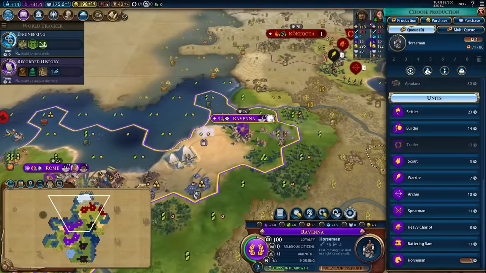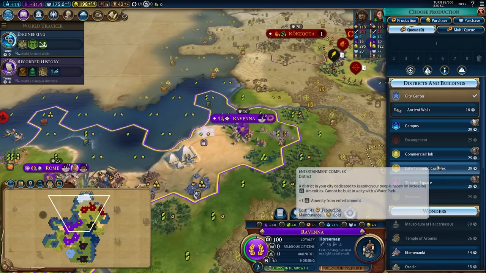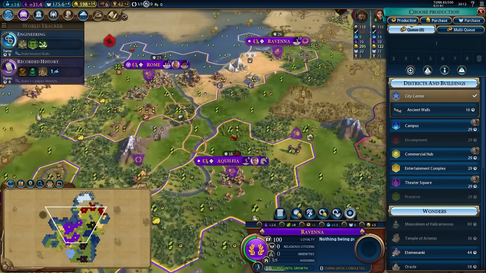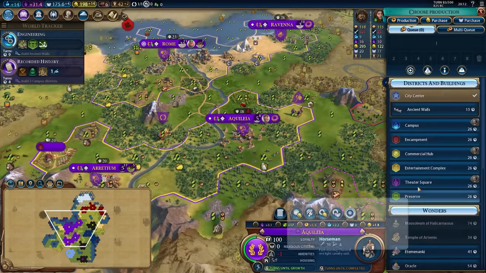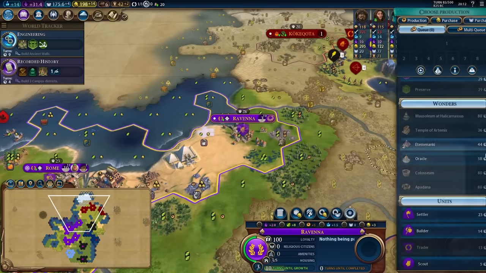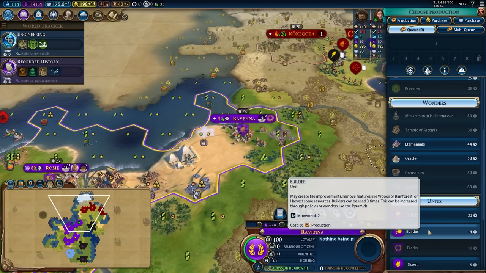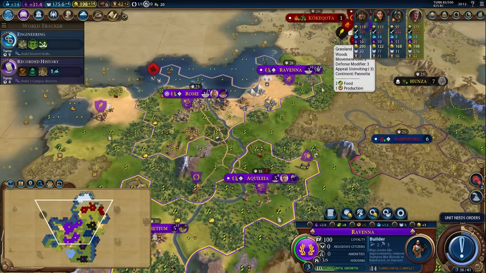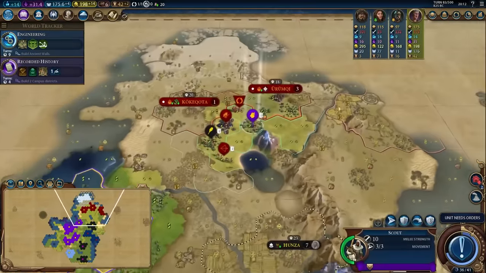I'm going to come to Ravenna. I'm going to cancel that horseman because there's 1 turn left. And then I'm going to tell this city, I've changed my mind. I'm going for the settler in here, and you need to squeeze me out a builder slowly, because this should line up with us getting access to feudalism. It should be pretty close.